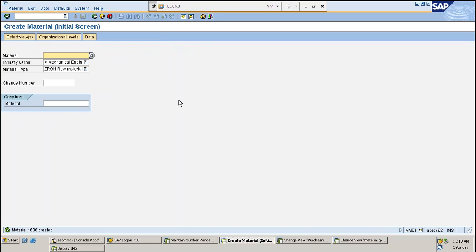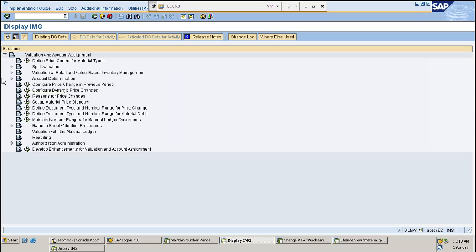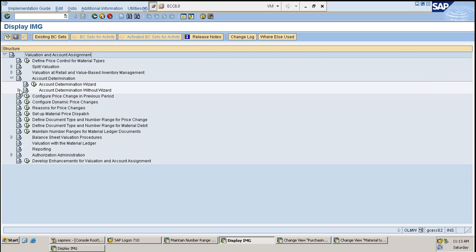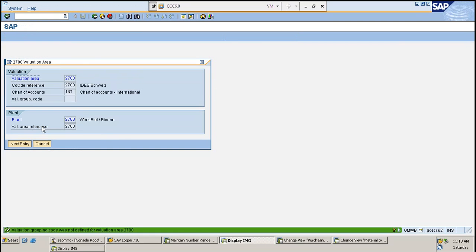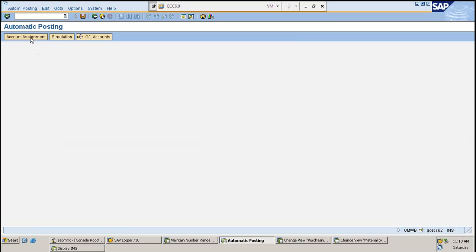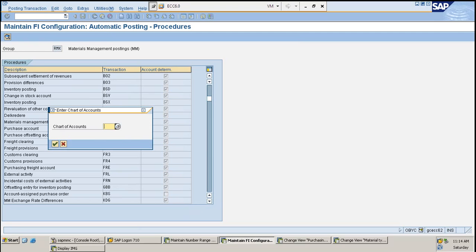Okay, so what is the 3000? That's a valuation class. This valuation class 3000 is linked across to GL accounts. If I show it, it will be a little confusing, so don't follow this. I'll just show you where it will be linked across. Account determination, I told you, is a different topic altogether. You have something called a valuation class here, and this will be linked across to the chart of accounts and the GL accounts. Just look into it and forget about it. When I take this particular topic altogether, then that will be fine.